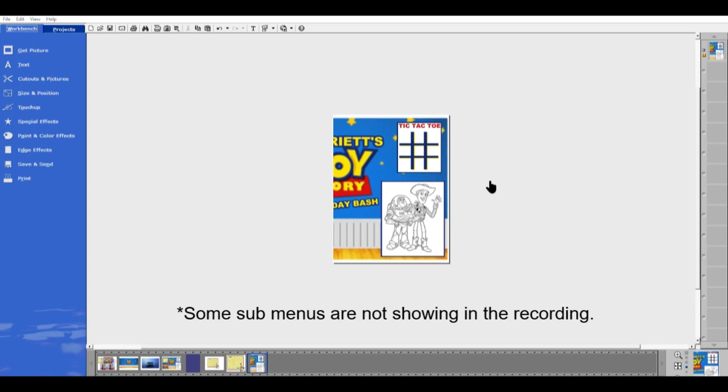There they are. So I'm going to click, or I can drag across to both of them. Right click, click print. Sorry about that. And now I'm going to send them to the printer, and I have it set up to go to my EcoTank 2650, and it's on plain paper, high quality, and I'm going to click print.